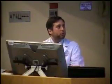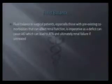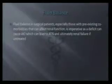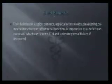So the second part of the talk is about fluid balance and electrolyte balance. Now, until this year, I thought I didn't have a deficit in this stuff, but I do. We don't routinely deal with a lot of abnormal electrolytes. We don't routinely deal with sick patients who are hypovolemic when they come in, or we need to worry about hypervolemia because of what we're giving her. While I was on Tumor, I learned these patients can be really sick, and they don't look too sick until their creatinine jumps to 1.7, and you haven't hydrated them.